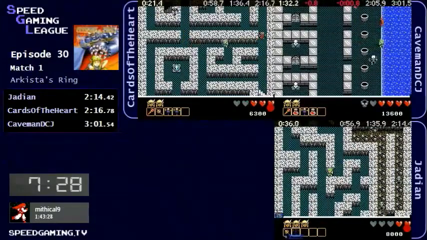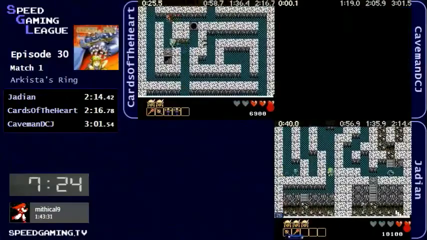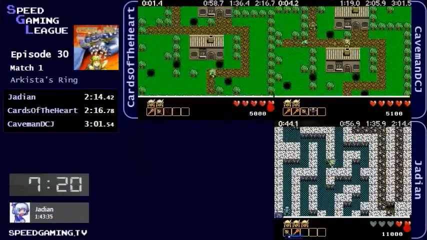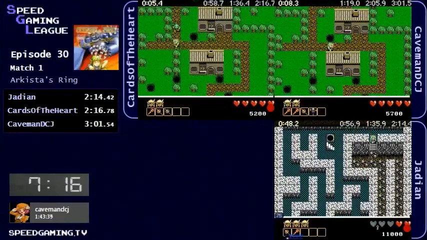Yeah, so the trigger enemy on this first level, that green town level, is one of those red diagonal flyers. It's different from level to level. On this second level, Cards of the Heart was on a moment ago. It's a skeleton that appears at the bottom.